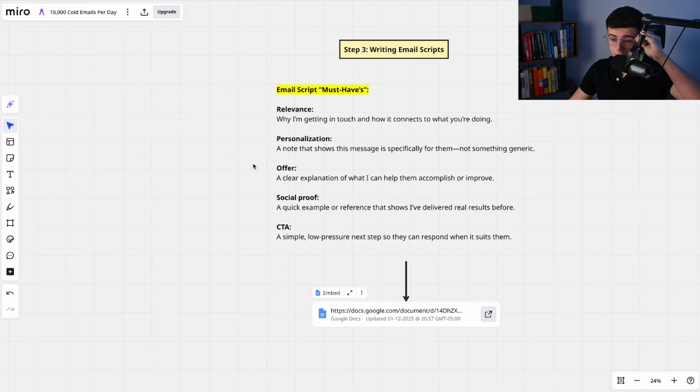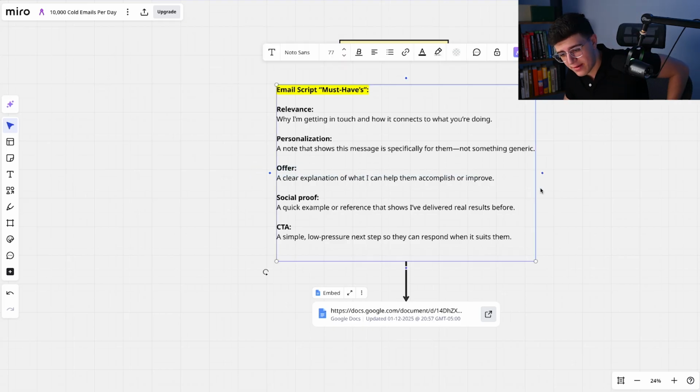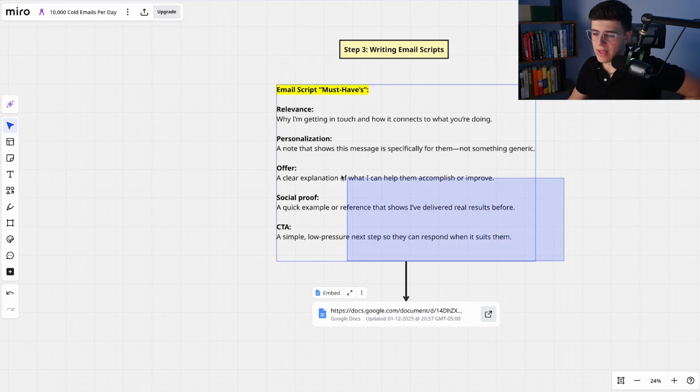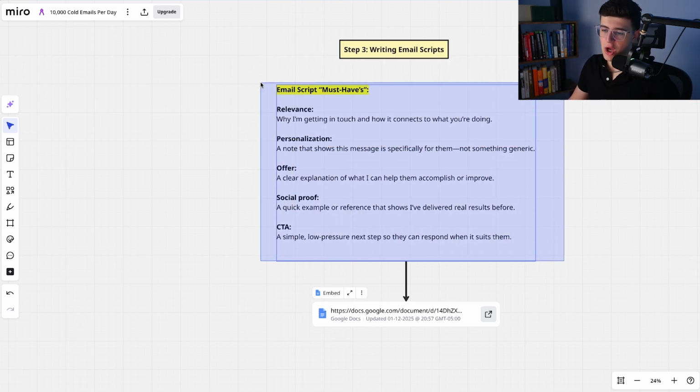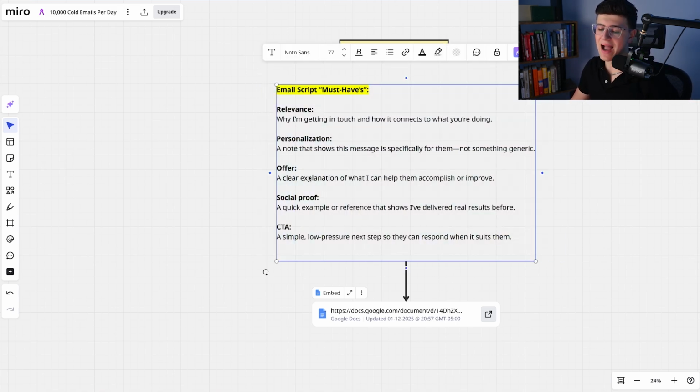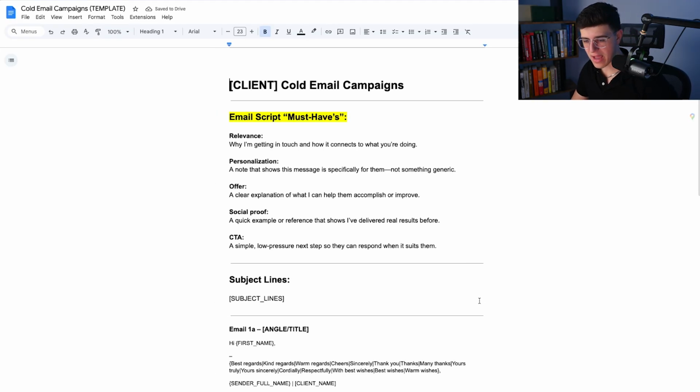Then you have your offer, so whatever you're selling, and the third line, and then social proof. Again, don't be too stringent with this, where you have to have the first line, this and this. It's not like that. You just want to have all these components within your actual cold email setup. Okay, so that's how you want to have it.